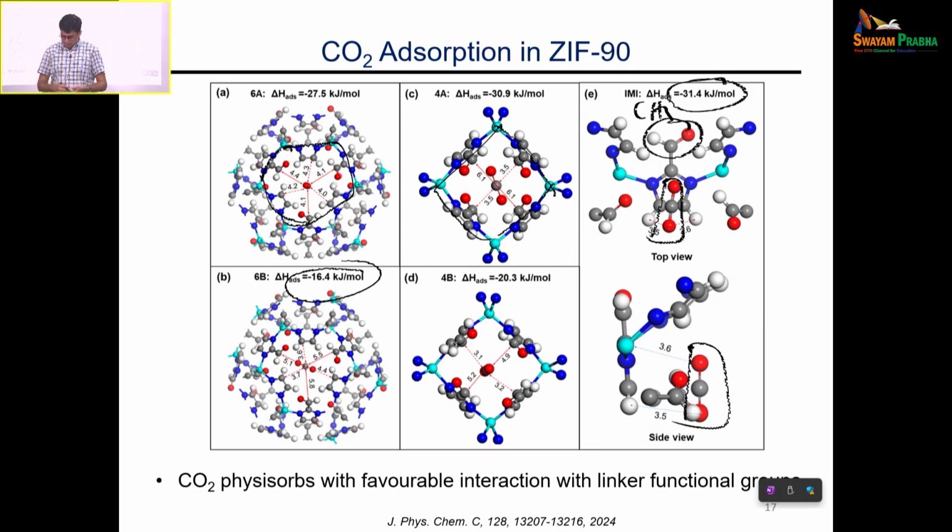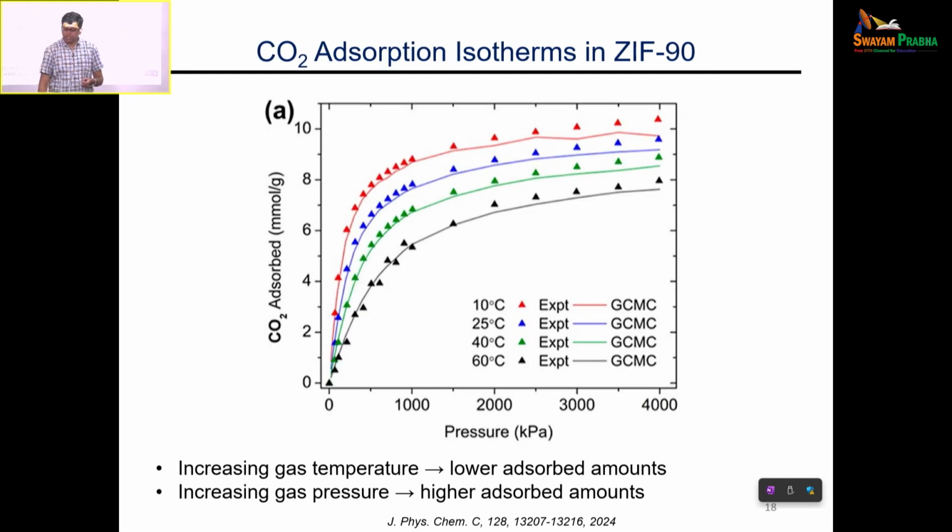I do not think I have a comparison on the slides, and these are adsorption isotherms. You can do this in experiments, you can do this with simulations. In simulations, this is done with what are called grand canonical Monte Carlo simulations. What you are seeing is pressure on the x-axis and adsorbed amounts in millimoles per gram of the material on the y-axis. I will let you take a look at this for a couple of minutes.